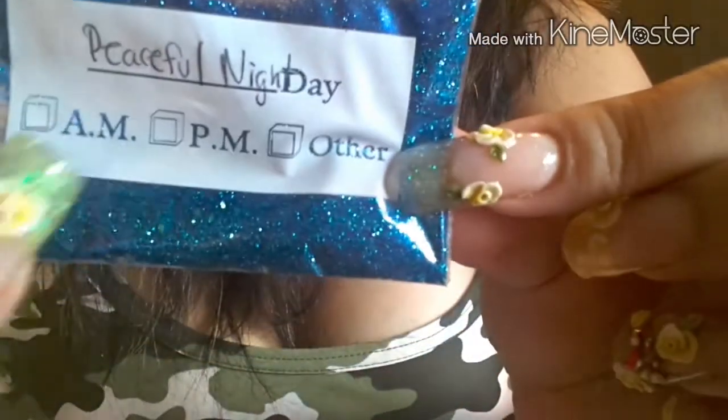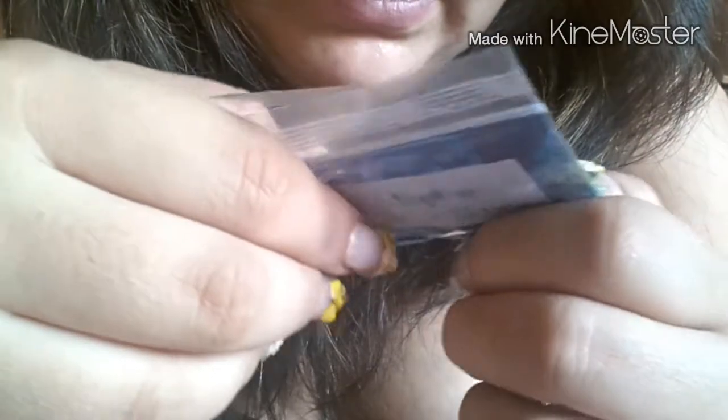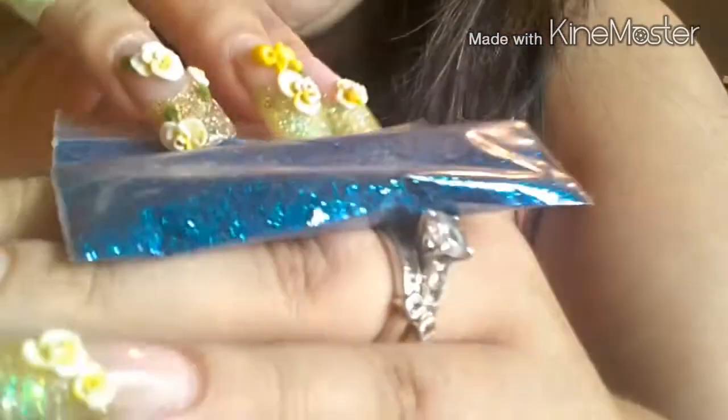And then she has this awesome one — I love this one. It's called Peaceful Night Sirena — Noche de Paz. It has different tones of blue, purple, and silver. Her mixes are fine, so if you're a fine glitter fan you're gonna love her mixes. It has hexes, tinsel, tracolas, sirena, crispies, and some other things I can't quite make out. It's like a deep royal blue, then light blue, then silver. So pretty — thank you very much sis.